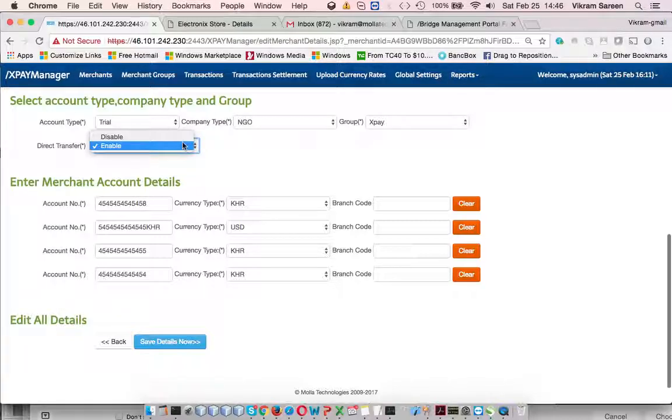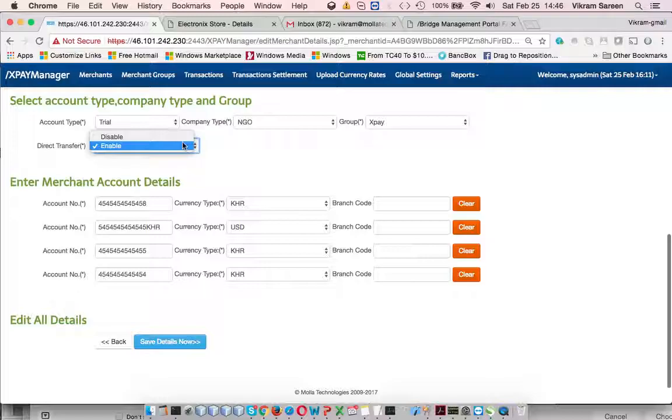Disable means that you are going to let XPAY not execute the transaction with the core system or the core banking. It's going to wait, and after 1 or 2 weeks, which is a pre-setting, the transaction will be executed. The prime reason for having this is based on the risk: whether you want to allow the merchants to get the money directly as soon as the transaction happens, or after 1 or 2 weeks. In that time you can leverage it to check whether the merchant has actually delivered its committed products or services to the actual user or not.